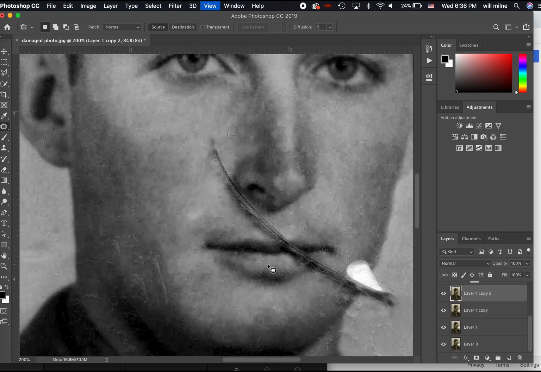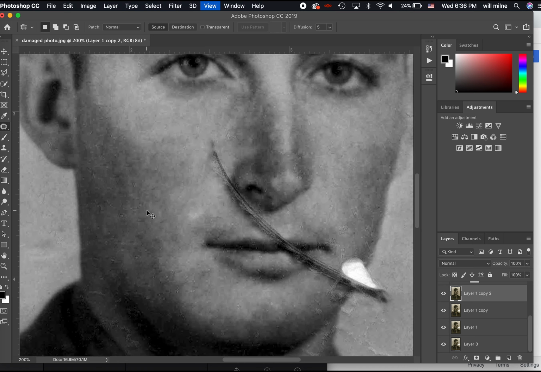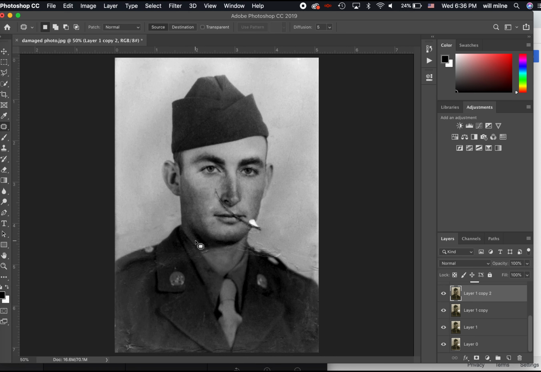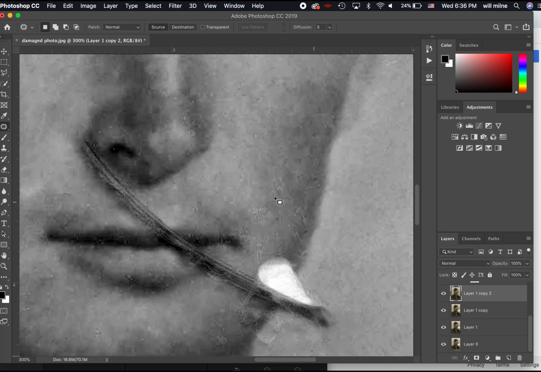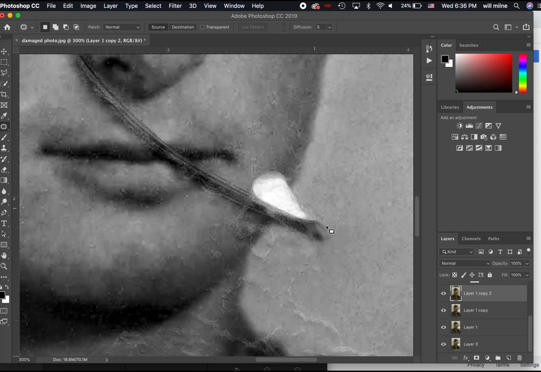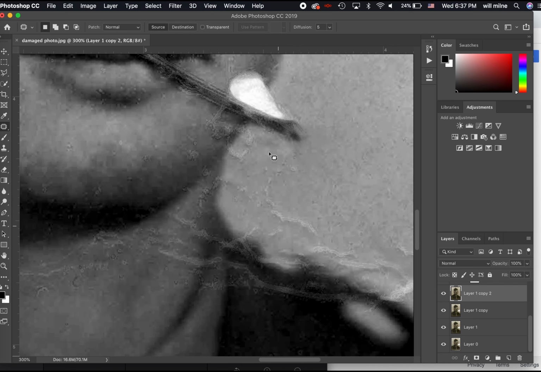Okay. So we're getting places with this image. All we've done is adjust the tonal variations of it, made it back to its original black and white, and then we've just used our spot healing brush and our patch tool in order to fix up some of this image. Let's try the spot healing brush on this part right here. All I'm doing with the patch tool is circling what I don't like, dragging it to a spot that I do like, and then it will fill it automatically.